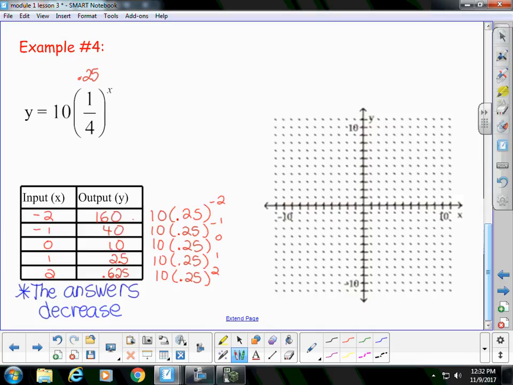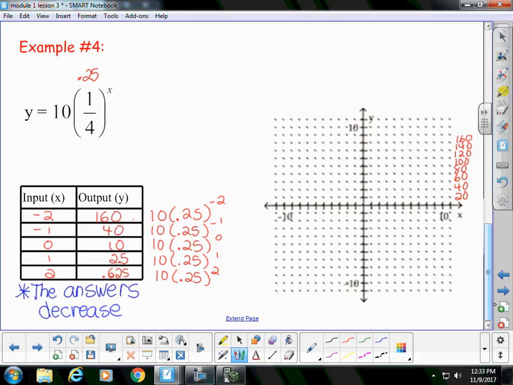Okay, so I have to go all the way up to 160, and I'm looking at those numbers, and I could count by tens. 10, 40, and 160 are all divisible by 10. Let's see, would that work? 10, 20, 30, 40, 50, 60, 80, 90, 100, 120, oh, that won't work. So my next option would be to count by 20s. So 20, 40, 60, 80, 100, 120, 140, 160.